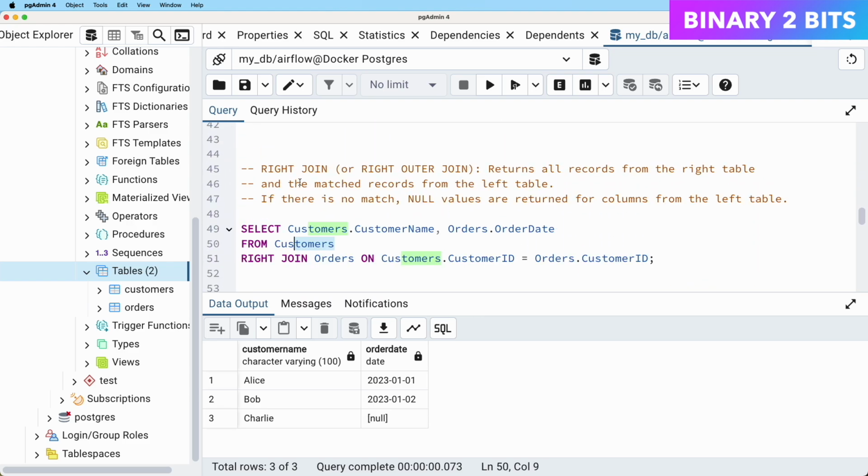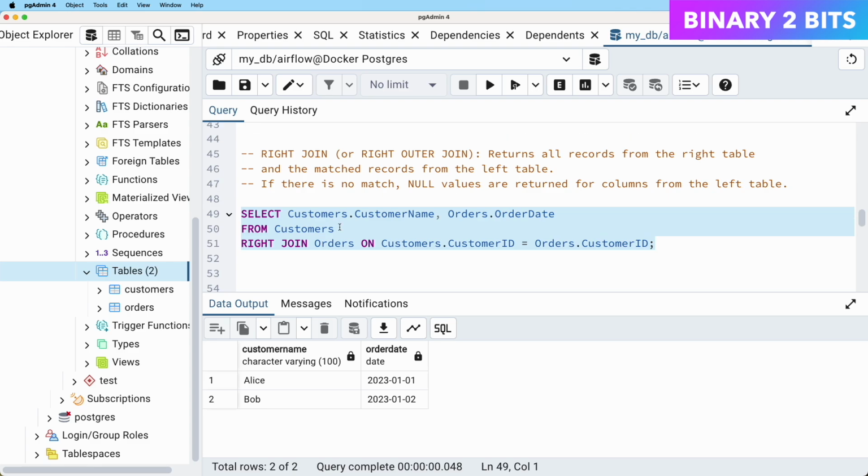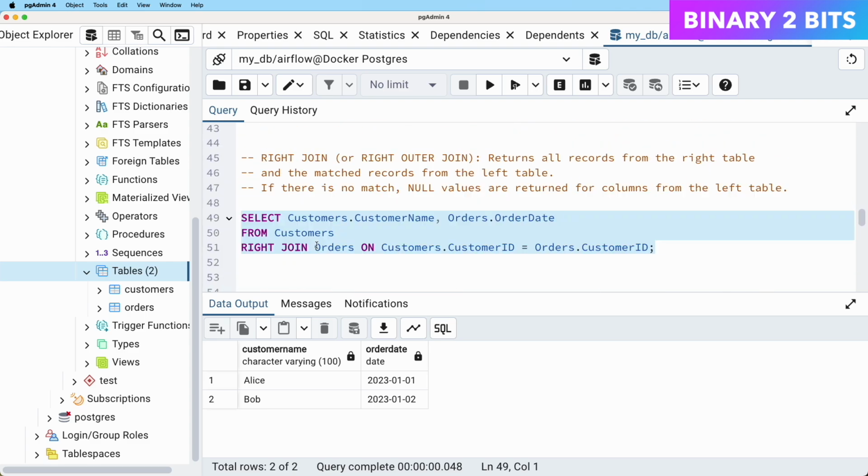Okay, so let's understand right join. Right join is also called right outer join. It returns all the records from the right table and matching records from the left table. If there is no match, null values will be returned for the columns from the left table. For the orders table, which is the right table, all the records will be returned.